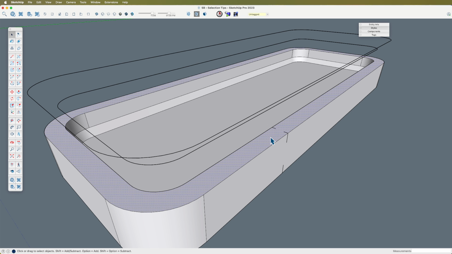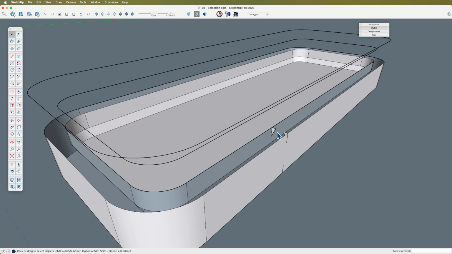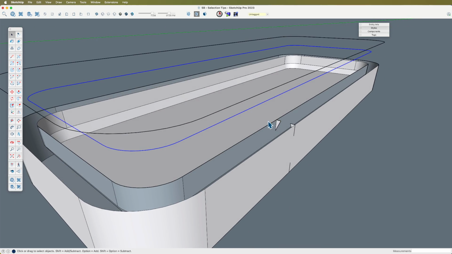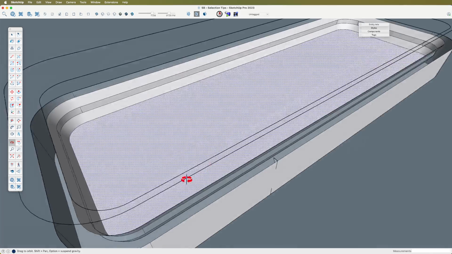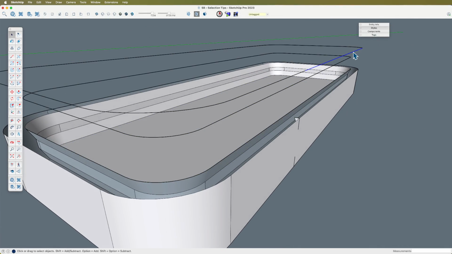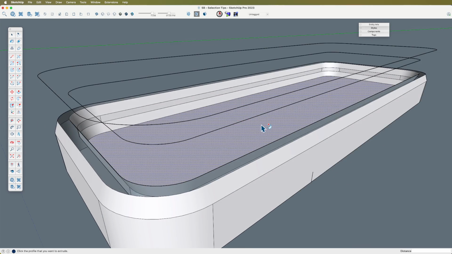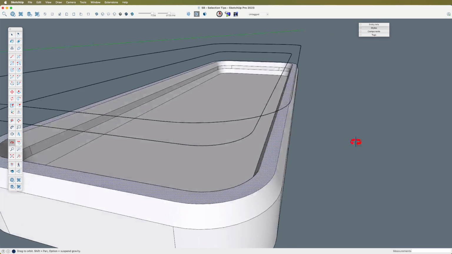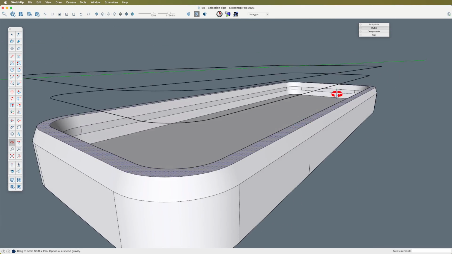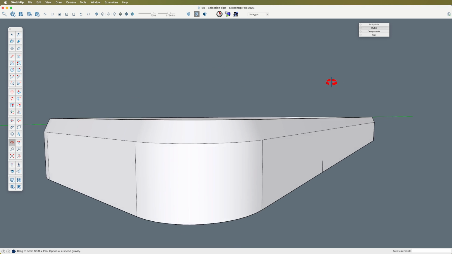So now I'll hide again using a keyboard shortcut, and then I will triple click to select that inside, follow me, and that looks clean. And then triple click to select all of the outside, follow me, and unhide that top surface. That looks much better. And just by understanding that we can copy, isolate some edges, and then quickly select those edges with a triple click, it will also make it easy to delete those now that we don't need them anymore.